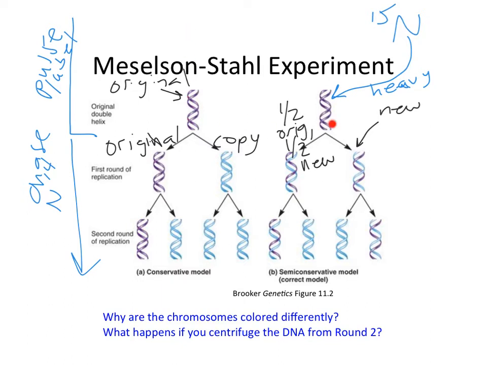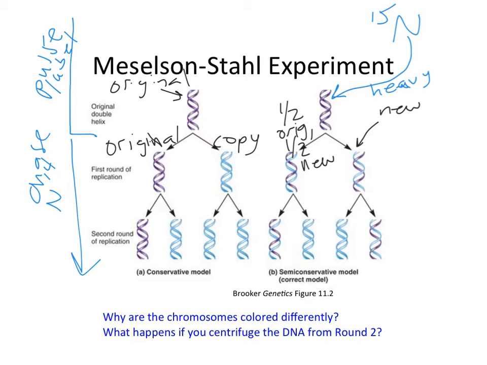So up until this point in time, all of the molecules, all of the strands are dark because the bacteria have been growing in N15. And then in this first generation, what's the difference? We already heard the difference. In conservative replication, you have one double helix. It's like you stuck it in a copy machine. You put that original double-stranded molecule of DNA in, and you get out the original double helix, both strands heavy. And you get one double helix that has been totally synthesized anew from scratch. That's the key difference between that and the semi-conservative, half-conservative model.